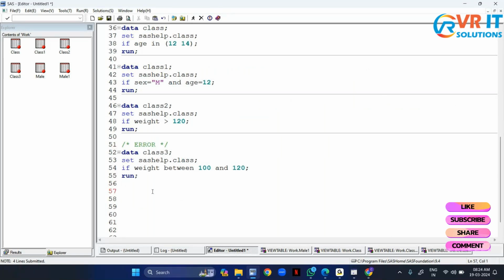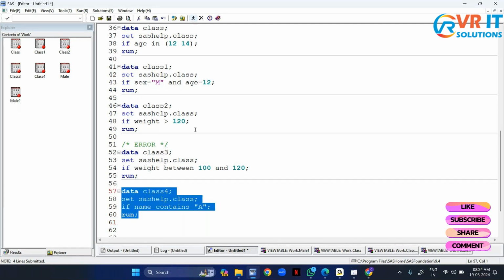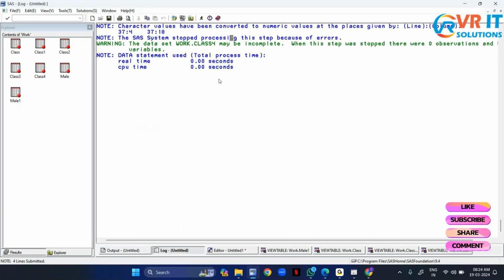Let's say data class4; set sashelp.class; if name contains capital A. We have Alfred and Alice with capital A, but again the contains operator will give an error.